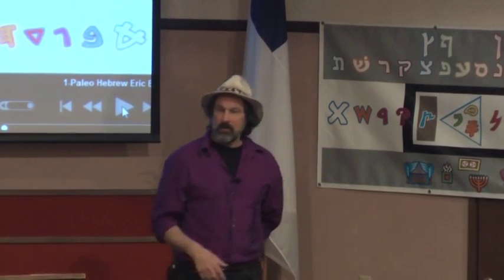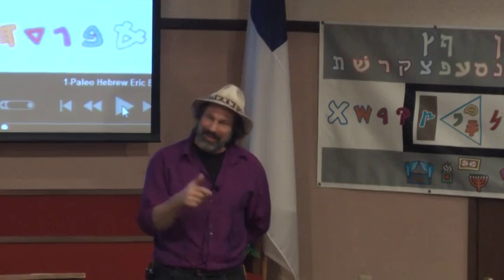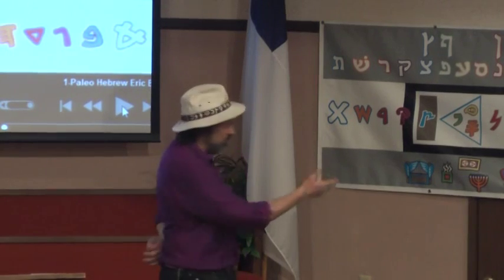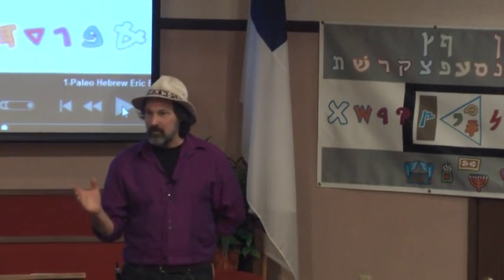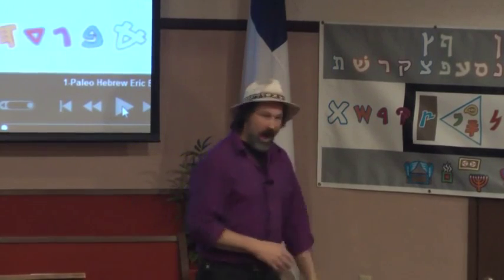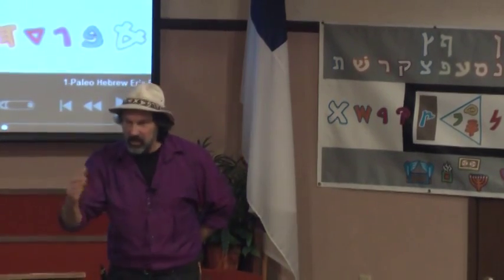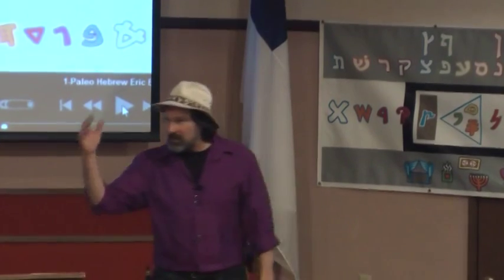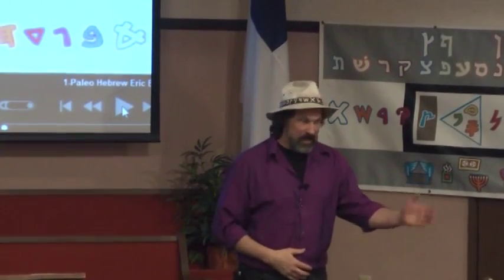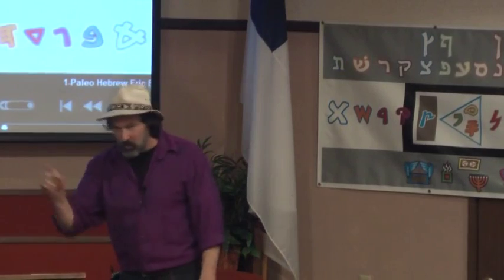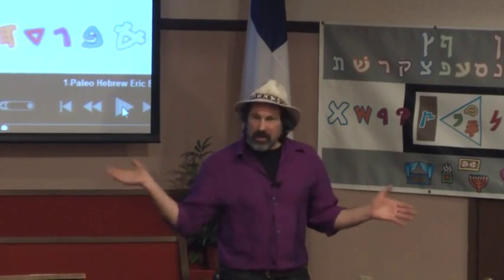This is serious business. The point is, when Yeshua said, "I'm the Alpha and Omega, the beginning and the end," he wasn't speaking Greek. He was speaking Hebrew. How do I know? Because Hebrew comes from Yahweh from heaven. He was saying, I'm the Aleph and the Tav. I'm the one who said, I initiated this thing and I'm going to end this thing. I was the plan and I'm the accomplishment of the plan. Everything I said I was going to do, I will accomplish, or else it's not done yet.